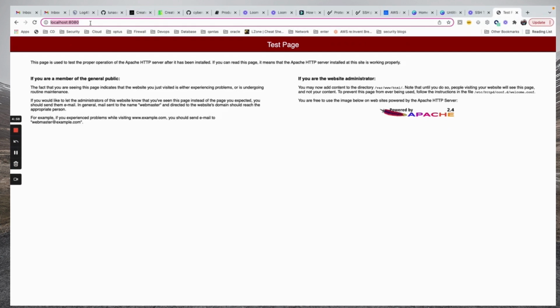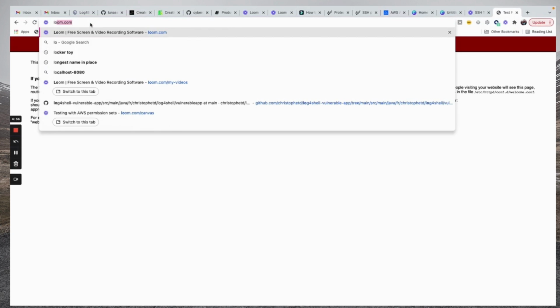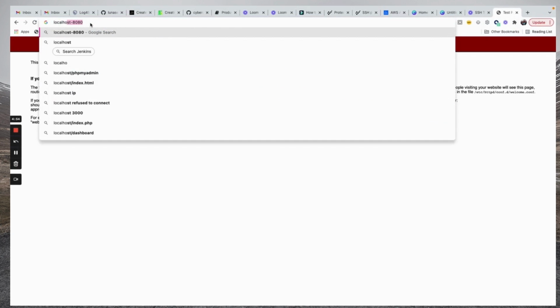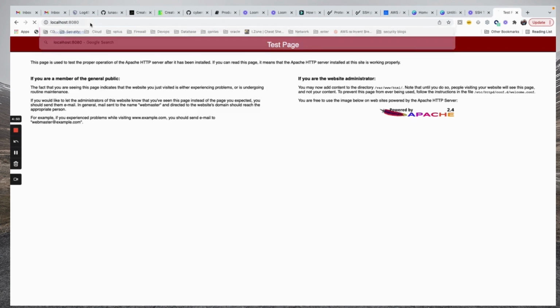Also, you can see if I use localhost on port 8080 in the browser, it comes with the test page, which is Apache 2.4. So we are able to test and access your application without opening the actual port 80.